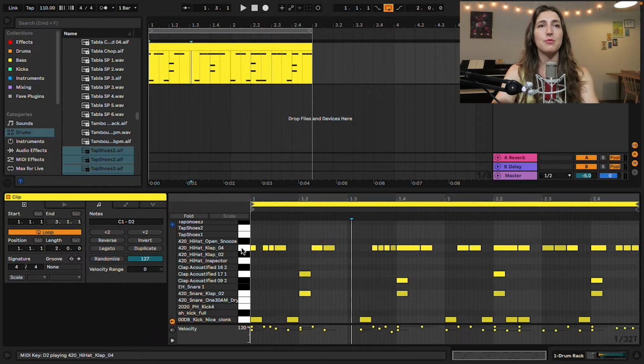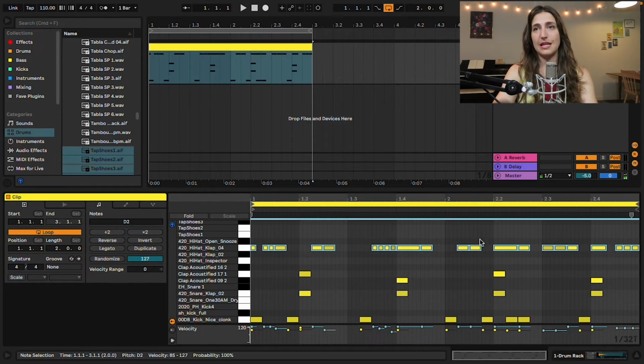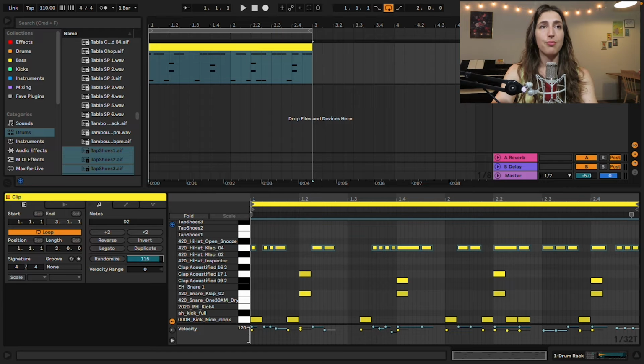So what I'm going to do is select this piano note, which is going to select all of my hi-hats on this row, and then I'm going to use my randomize to randomize the velocity. So I'm going to bring down the randomize to about 7 or 8 here. I'm going to hit randomize. Then it's going to randomize the velocity of all my notes by 8 velocity points up and down. Boop. Now see, they're all a little bit different. I could go ahead and hit randomize again if I want it even more random.